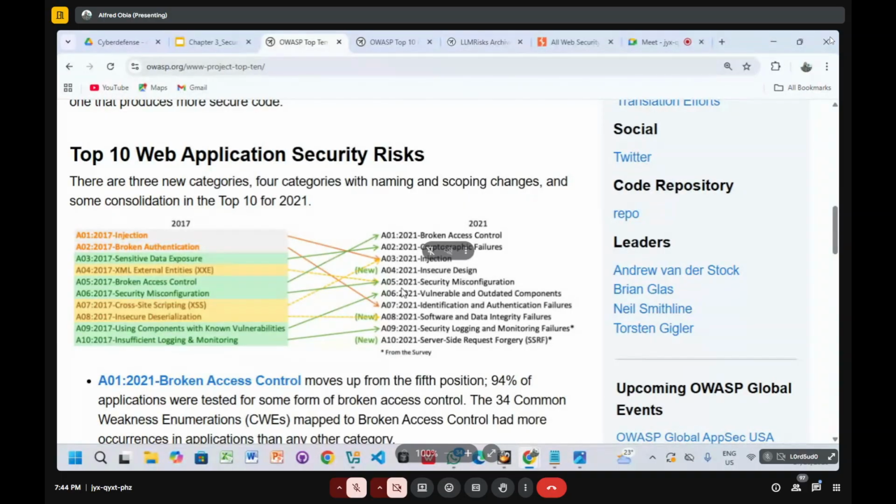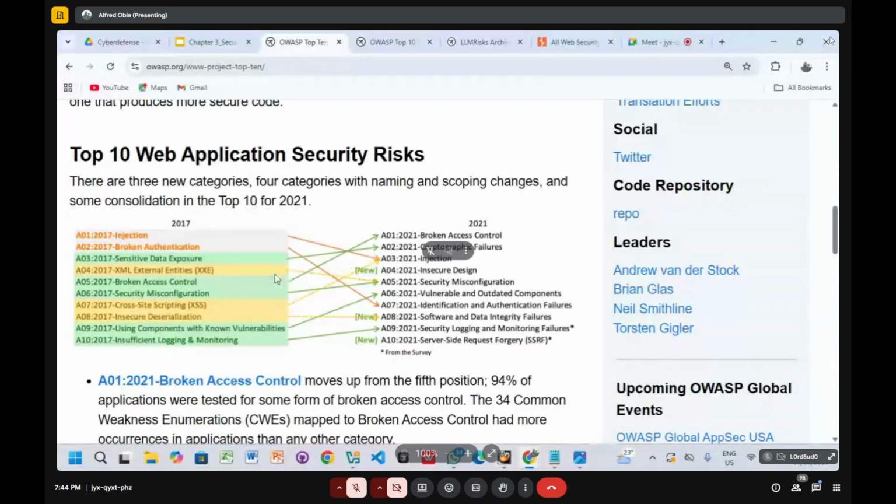And then in 2021, it was updated. The way you see them ranked from number 1 to 10 also reflects how commonly they were exploited; most of the attacks were happening like this. In 2017, injections was ranked number 1, meaning around the world injections was rampant.